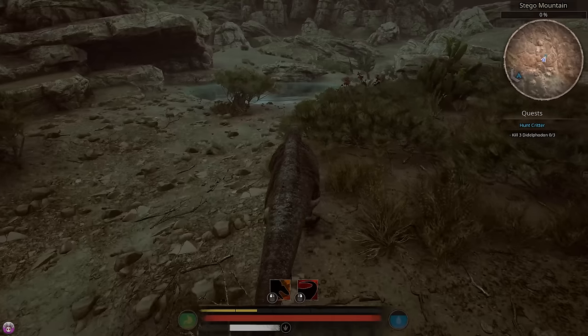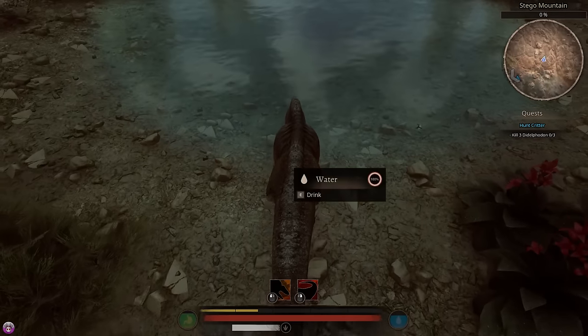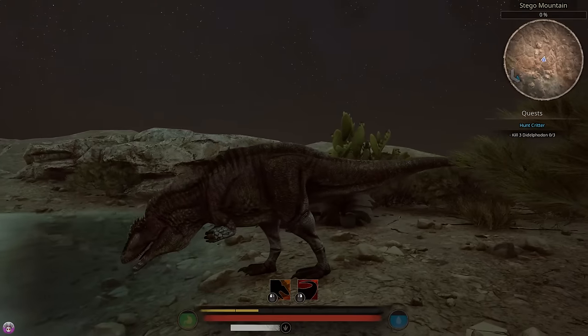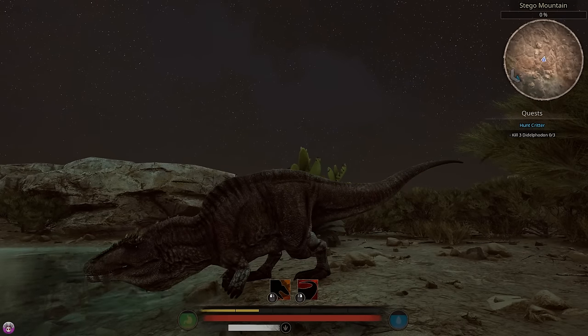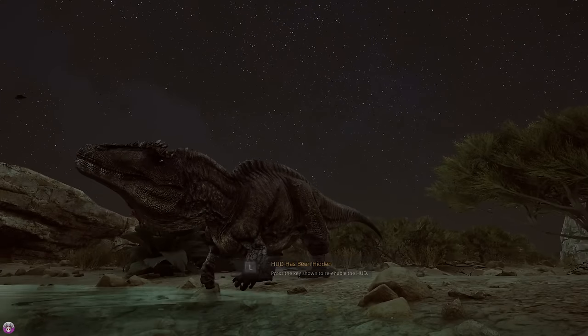All right, can we drink out of this? We can, right? Of course we can. This is just regular water. Hell yeah, boys. All right, drink animation. Oh, yeah. Oh, it zoomed in a bit. Okay, can't quite get to him.